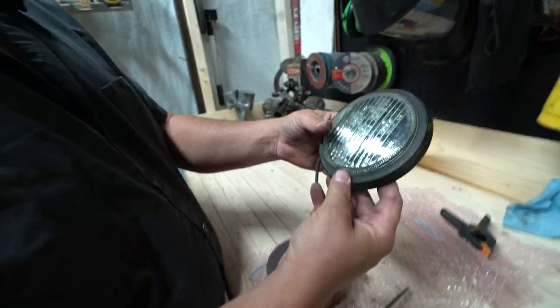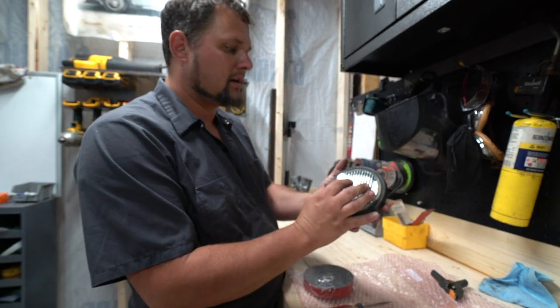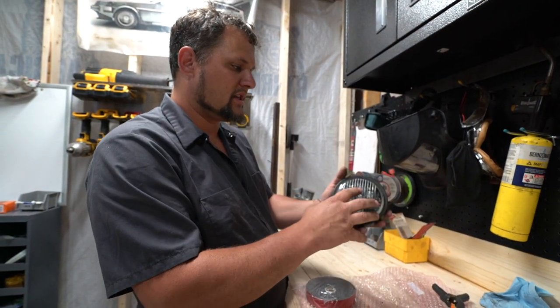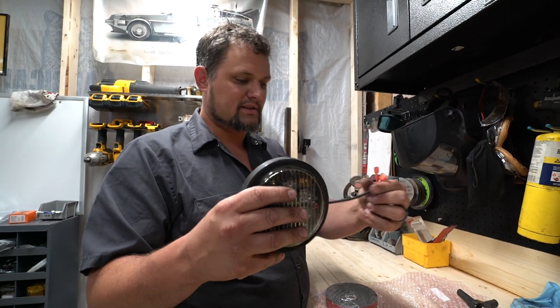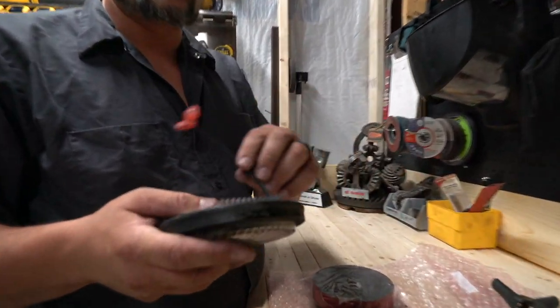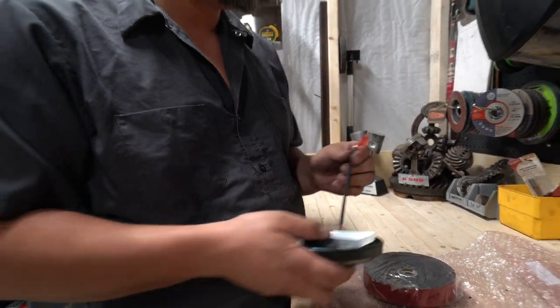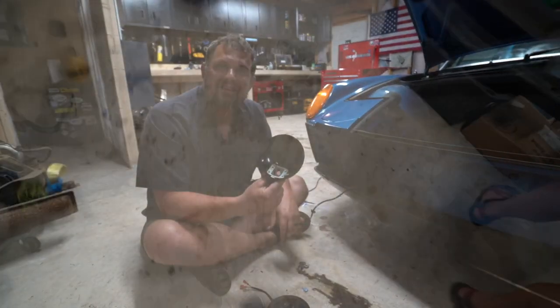There you go. So what is going to look sideways from the back: top of the housing, bottom of the housing, and the wiring will come out to the side. So this is completely rebuilt. This will just snap back over the back housing, and then we'll look at connecting the wiring.